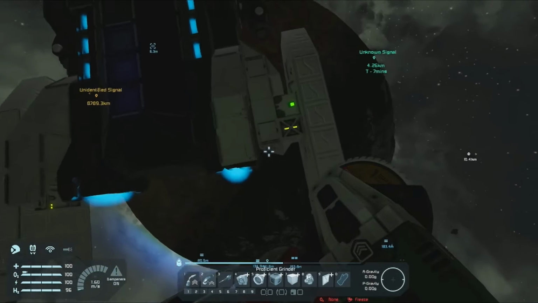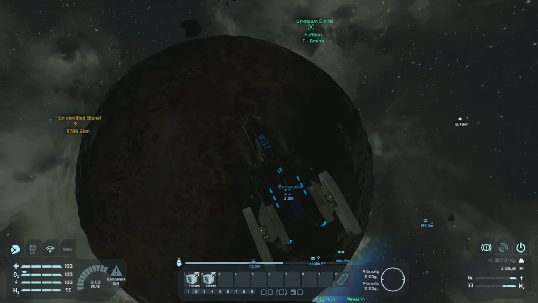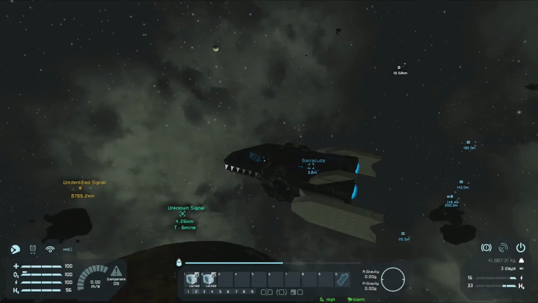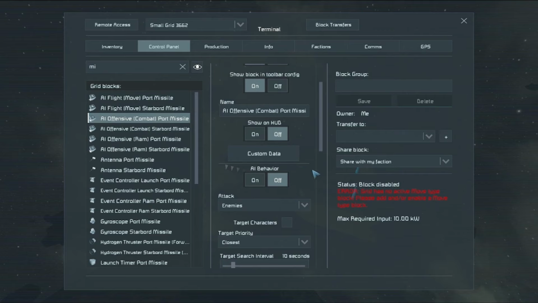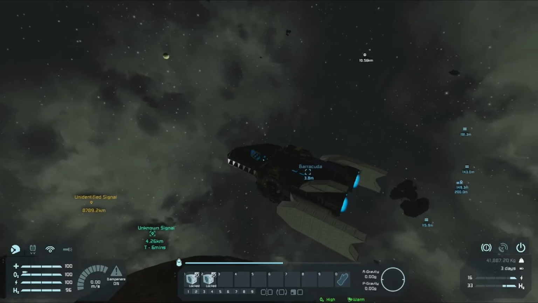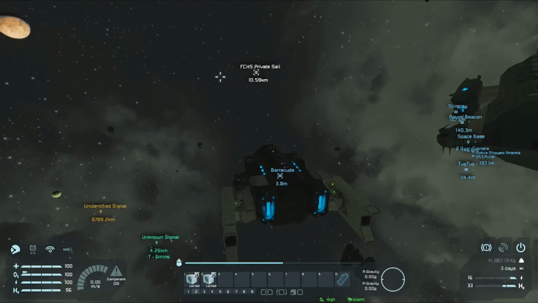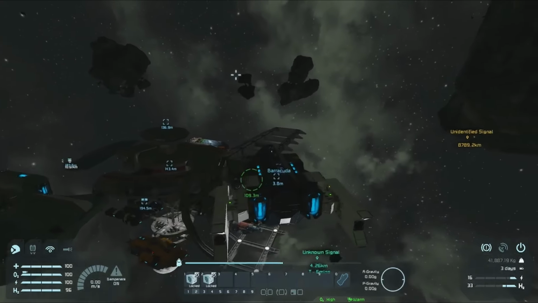Let's name some things. So I'll have our port and starboard connectors. They're now both locked. If I unlock them, the missiles should fire, which won't do too much because there are no enemies about. I can go in here. So I can change them to target enemies and neutrals. I think I'll leave them just for enemies for now. Got some options here. I could go after that private sail, though it is pretty far away. Or I wait for something else to show up, and maybe I do that.